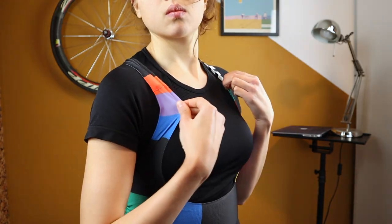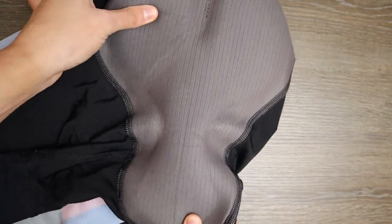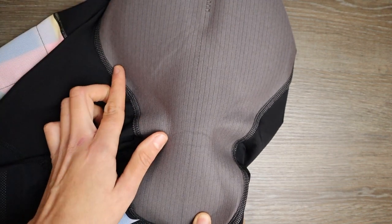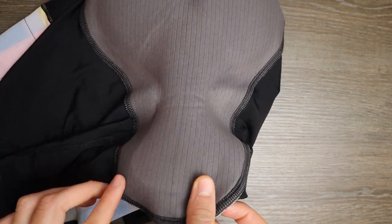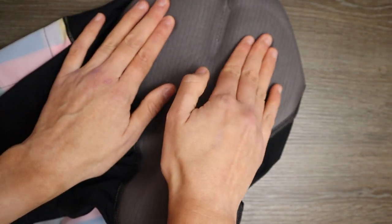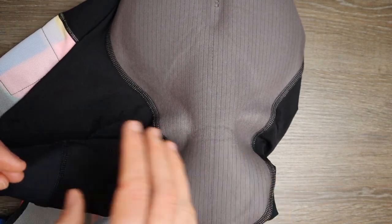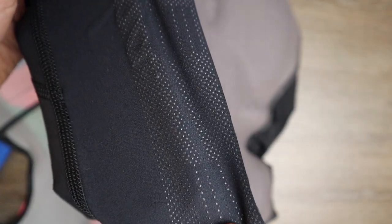It also has Pro Team straps. The Pro Team dual-density chamois has a minimal seam and streamlined shape to prevent the fabric from bouncing at the hips. I found the pad was smaller than in other models, which is better for women with narrow hips, and there is also an elastic band at the bottom of the leg which has grippers.